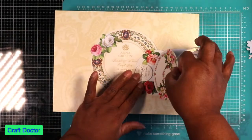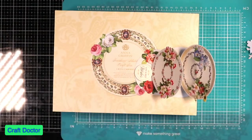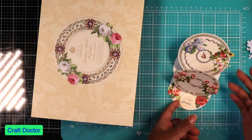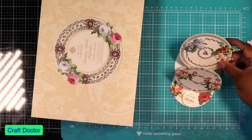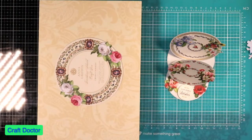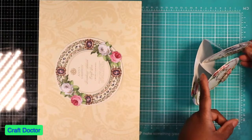Isn't that fabulous? That's fabulous, y'all! You always can find somebody to send a nice card to. All you need is some nestables — no matter what size nestables you have, you match it up to the circle and voila, there you go. And that's what it looks like from the side view.